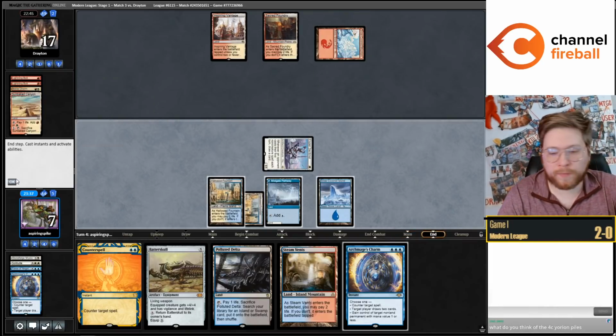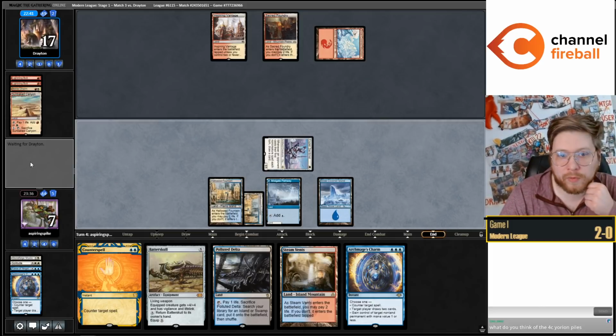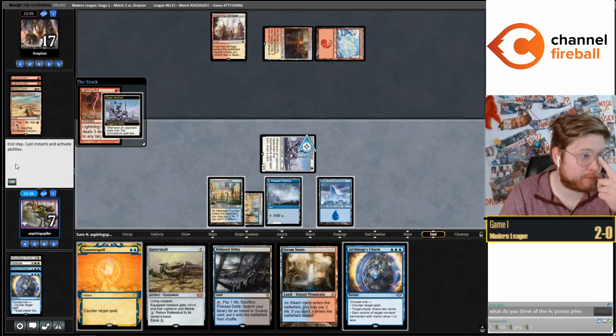What do you think of the 4-color Yorion piles? I like them. Yorion decks are really good right now. I would recommend getting into them if you like them.